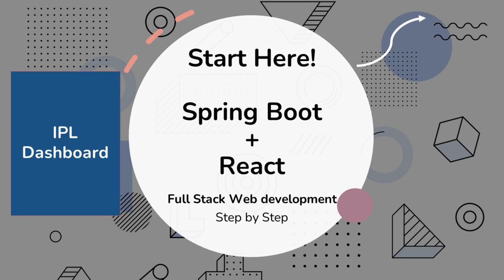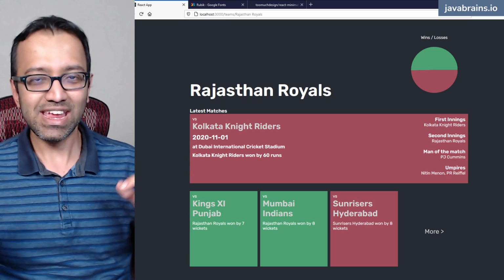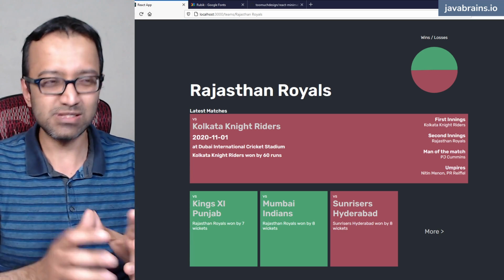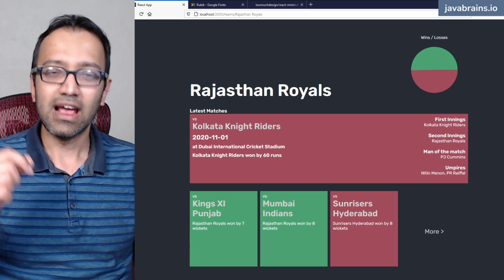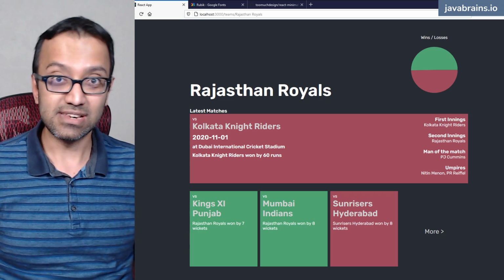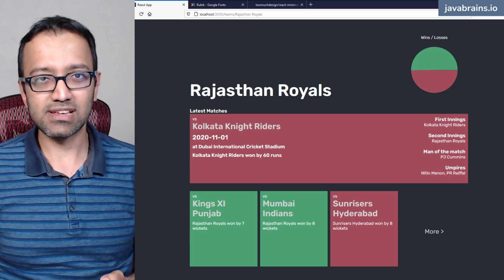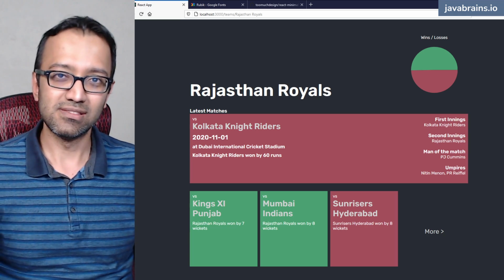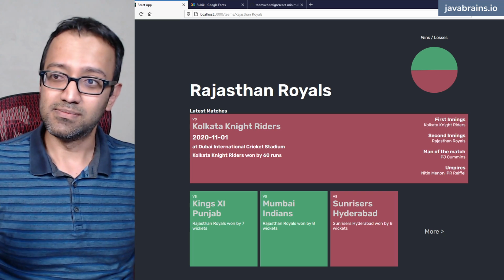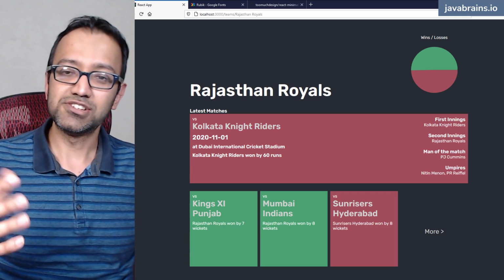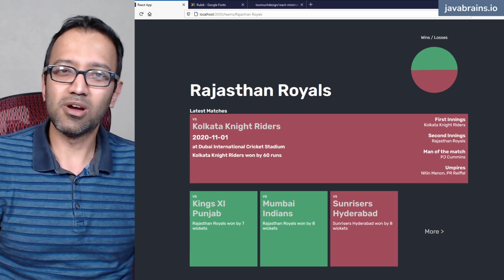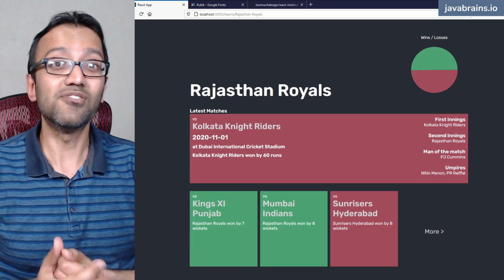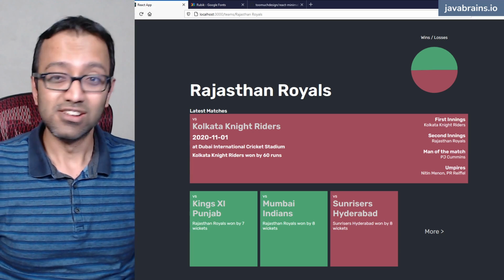Okay, so we have the team page, we have the match page, we now need a home page. A place where you can see all the teams and click on it, and it's basically going to list all the teams that are available in the database. Clicking on one of those teams is going to take them to the team page. So the way to do this is by creating an API which lists all the teams, which is kind of like getting the team names from the team table. And once we get that, we show a home page that maps to the slash root, and it's just going to show all of them in a grid format. We're going to be using CSS grid for that. So let's give that a try.